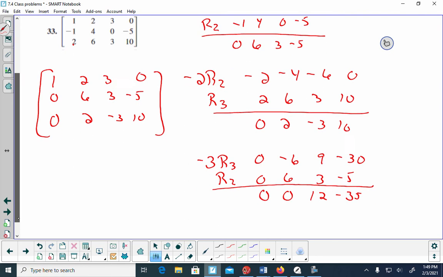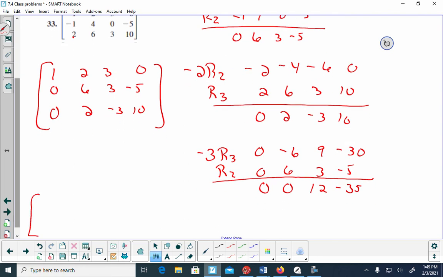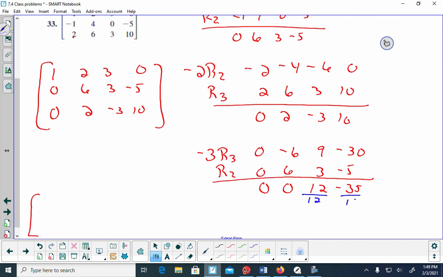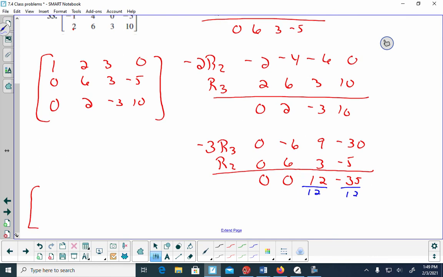So I want to put that in for the last row, but before I do that, I want the lead coefficient to be a +1. So I'm going to divide both sides by 12. And I know it doesn't simplify, and I'm okay with that. So I'm going to end up writing this as 0, 0, 1. Oh, it didn't have the dots. I'm so used to doing the dots. And then -35 over 12. So that has the requirements for row echelon, which means I have the first non-zero as a 1, and then I have the answer, whatever that is.